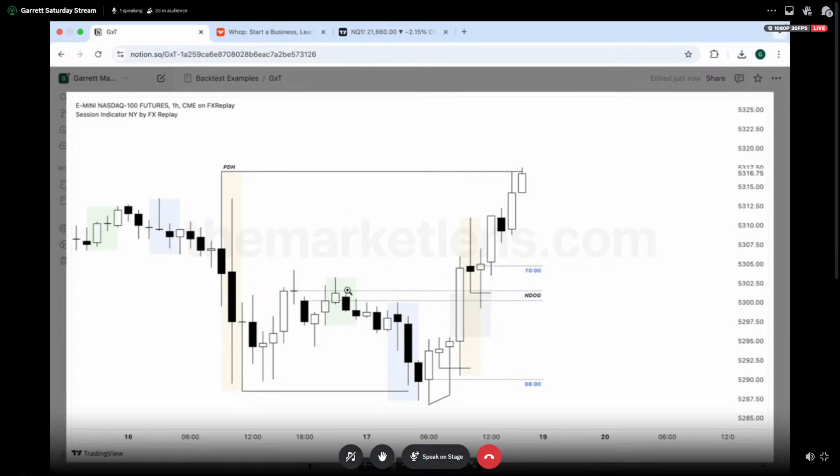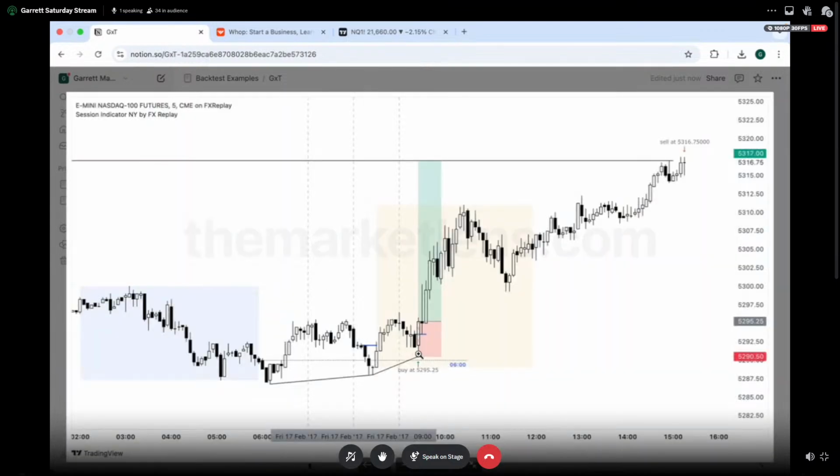You see how we fail to reverse off of these highs, right? We form a candle to closure that forms the 10 a.m. low, right? And we also close above the new day opening gap, so we have that aligned as well. We're just trading that into the previous day's high. If we look here, right, 930 opens up. We also create two-stage SMT, right? An SMT confirmed by SMT. And then we get that expansion this high.